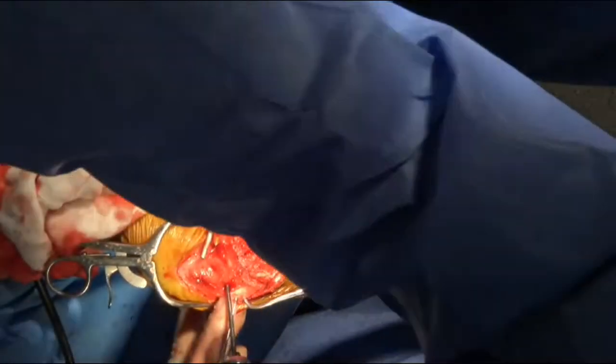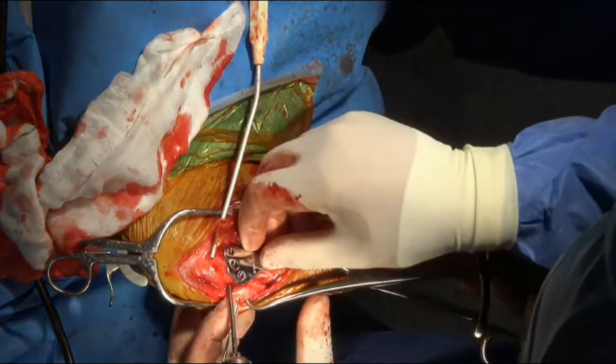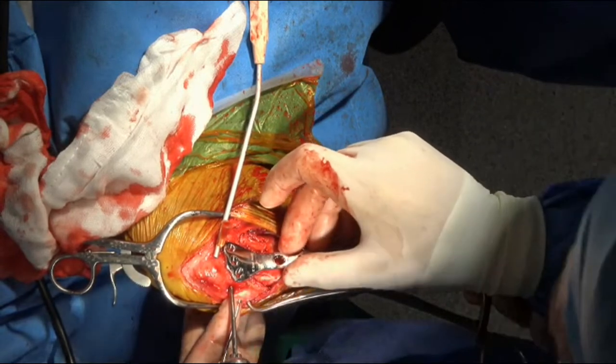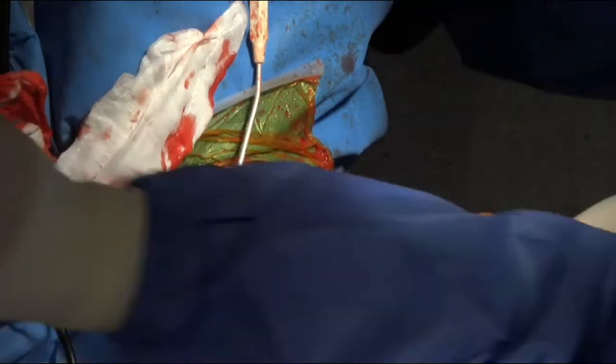That first pin is going to basically be the trajectory for my headless compression screw. And I'm just going to make sure that this is all going to sit in there and work out okay. So I want to make sure that my 062 pin is going to go between the screw spacings on the plate. That's the first thing. So that's actually looking pretty good.